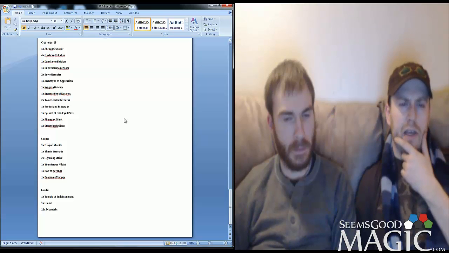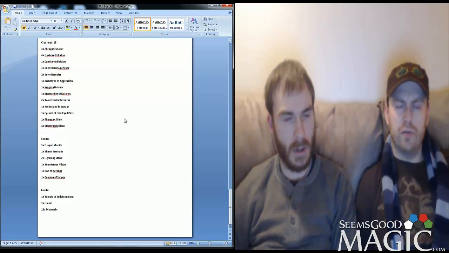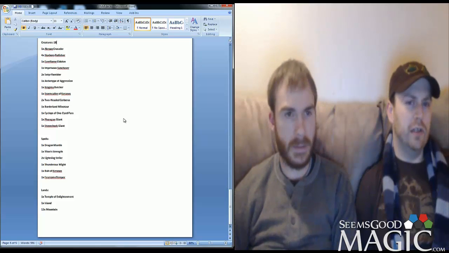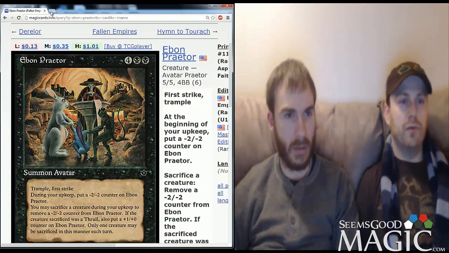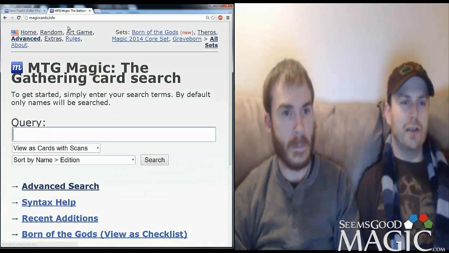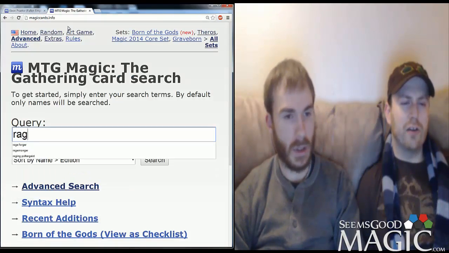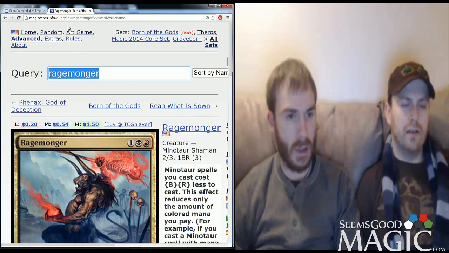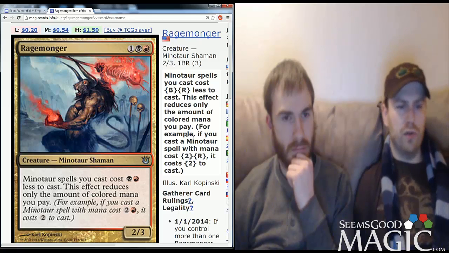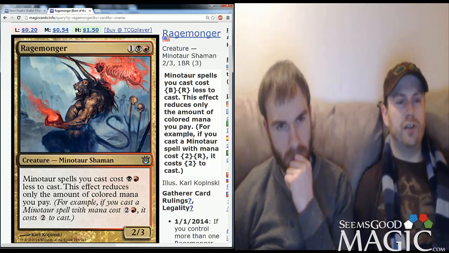But he had like a Minotaur strategy. He had Rage Monger, the one that makes things cheaper. We can verify that. I don't want to be giving false information to anybody. I think it's Rage Monger. There were a couple Minotaurs he had, but clearly he hadn't gotten the Minotaur strategy. He was just pretty much mono black.